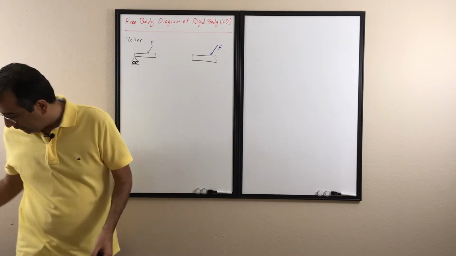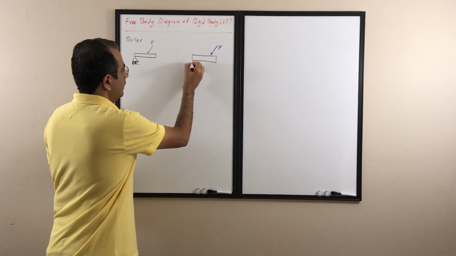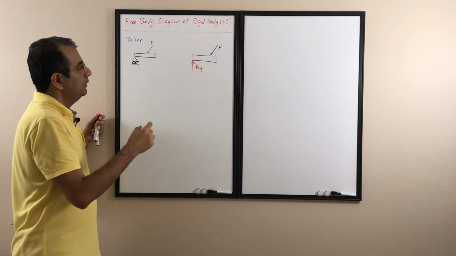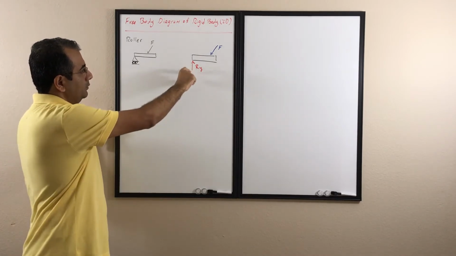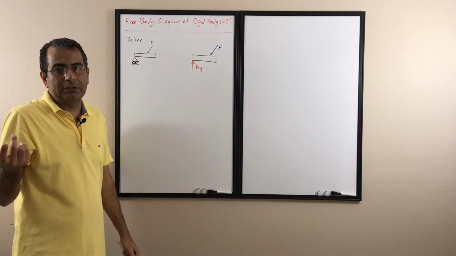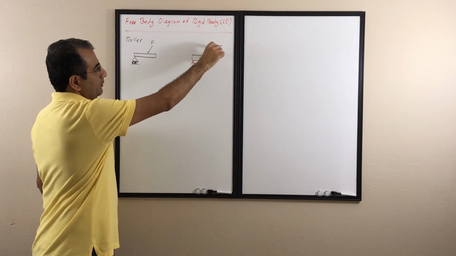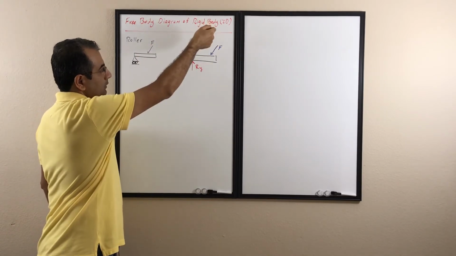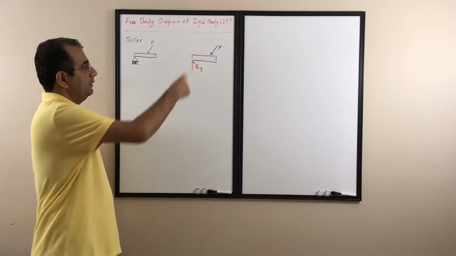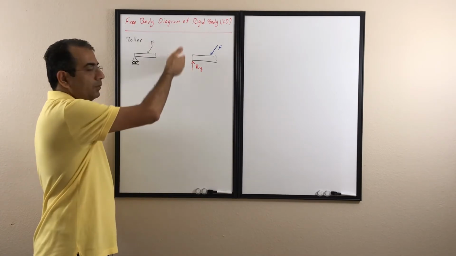So to mimic that, I'm gonna add one force here and say, okay, I replace that support with R in the Y direction. So it's a reaction support in the Y direction. You see, I put it in the positive direction. I don't know which direction it's gonna be, because for example, if the force is the opposite and is pulling it up, that reaction is gonna be in the opposite way. But it doesn't matter. You don't need to worry about that. We say that we add the force in the Y direction that stops it from moving in the Y direction.